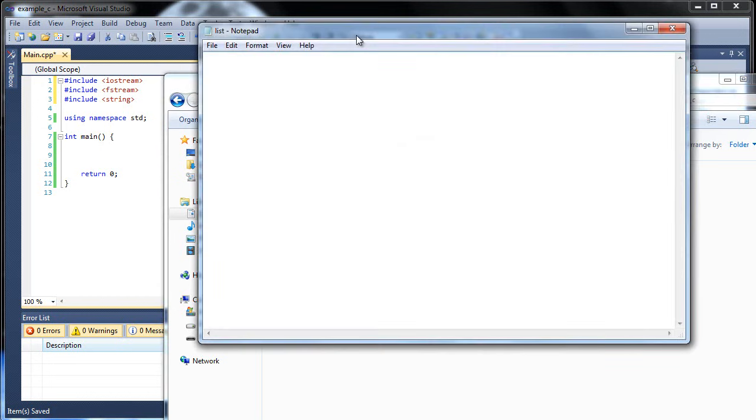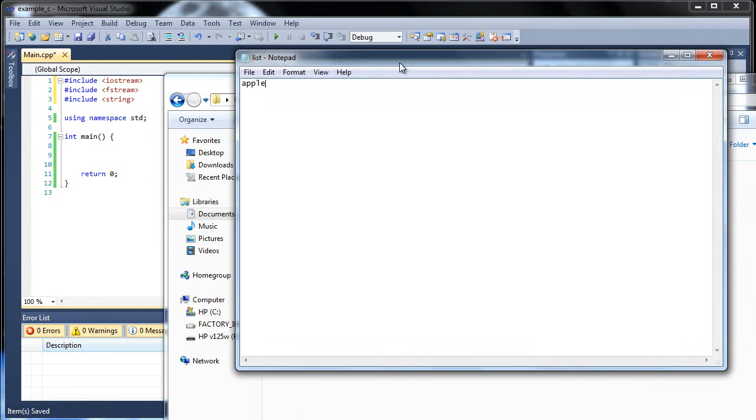In here, let's make a list of fruits. Let's go apple, banana, orange, strawberry, and what else is there? Kiwi? I don't even know. If some of these are vegetables, don't make fun of me, please. I should probably do some more. Let's type in berries in general. This is terrible. Okay, plum. Okay, that's good enough. Actually, just for future's sake, let me throw in another orange, because there's a reason why I want to do that. So I click save, and now I have a list of stuff.